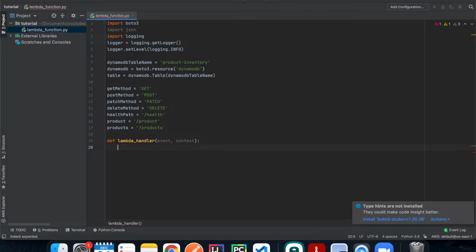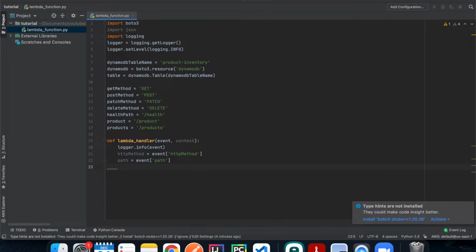We can remove this. So the first thing we're going to do is we're going to log the request event to see how the request looks like. And then we can extract the HTTP method from our event object. And then we're going to extract the path from our event object as well.